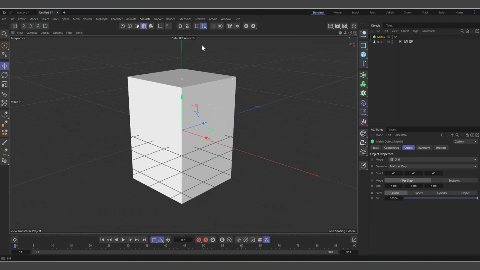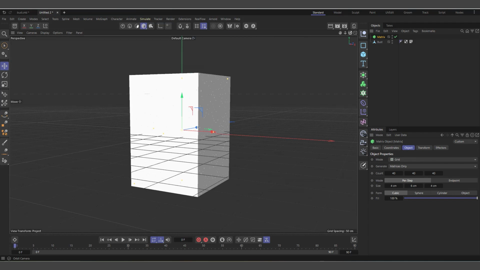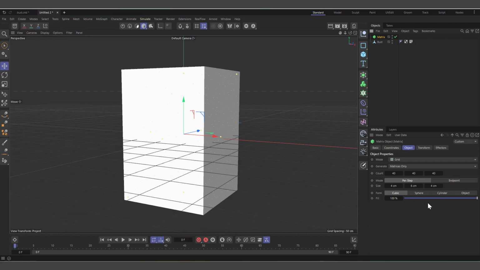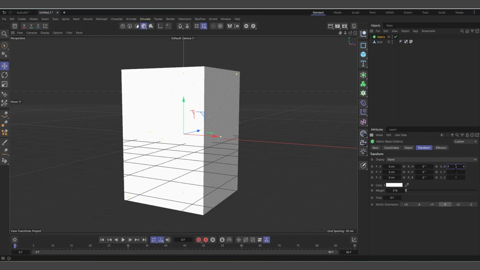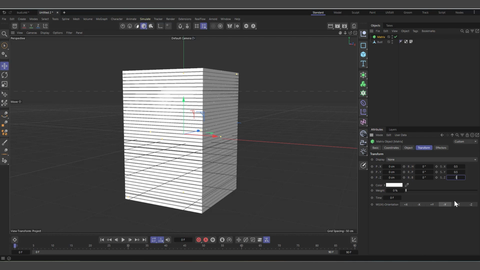So now that we have our matrix covering our bust head, that's what you want. So let's make it a little bit smaller. I'll select the matrix once again. Make sure first of all the mode is now moved from percent to endpoint so that the size that we've gotten doesn't change. And then let's select the transform tab and make sure the size is reduced to maybe something like 0.5. In the original one I did it to like 0.2 or 0.3, something less, but I'll reduce the scale of the matrix individually to like 0.5, 0.5 on XYZ, something like this. I think that should be fine for the sake of the tutorial so that it can run a bit faster.